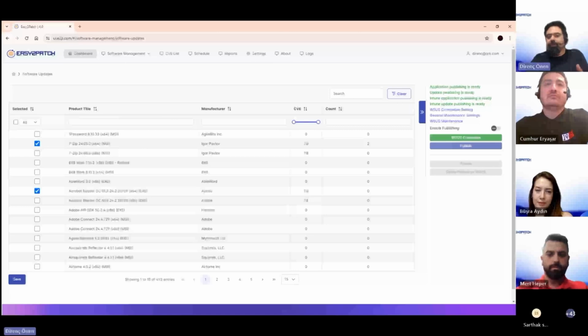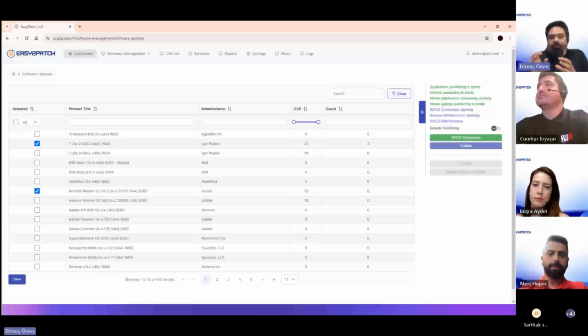Firstly, it is important to mention that EasyPatch has a broad catalog of third-party software. Currently, we support more than 500 third-party applications. EasyPatch automatically downloads the regularly updated catalog and automatically deploys the applications selected by the system administrator to Configuration Manager or Intune.